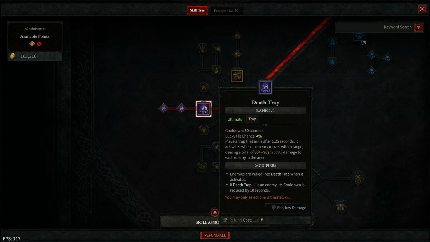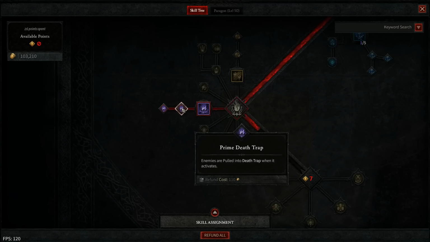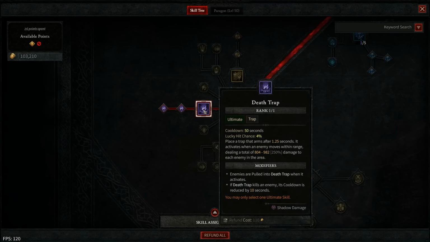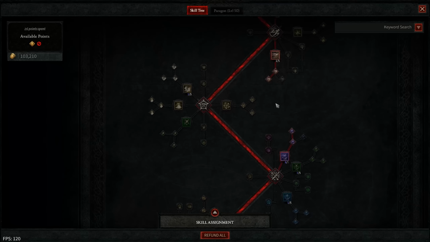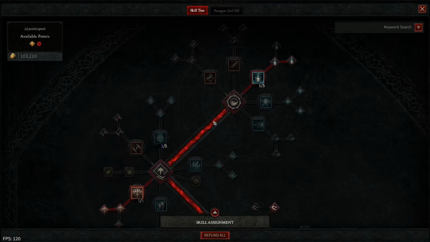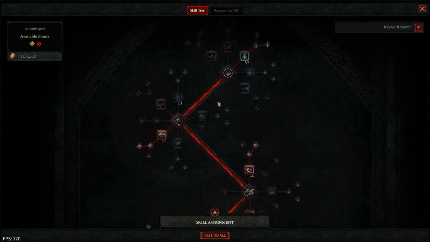Death Trap is kind of the cherry on top, kind of finishes off this build, just a huge area of a lot of damage and pulls enemies in as well for repositioning. And you get a bit of reduced cooldown as well. So it's just a nice addition to what already is a pretty strong AoE build. I think this is going to be one of the premier builds for Rogue in terms of farming dungeons.